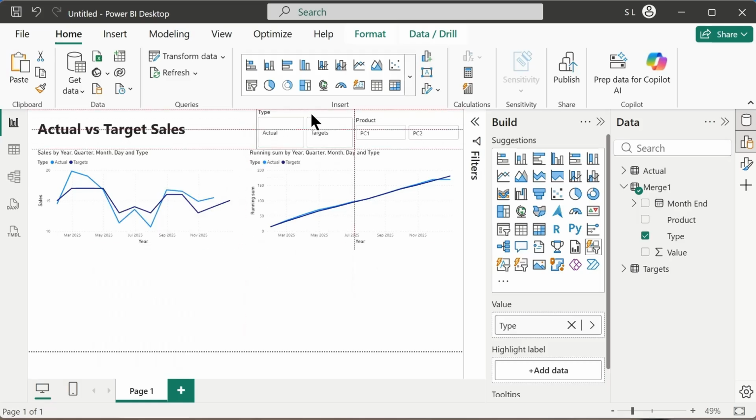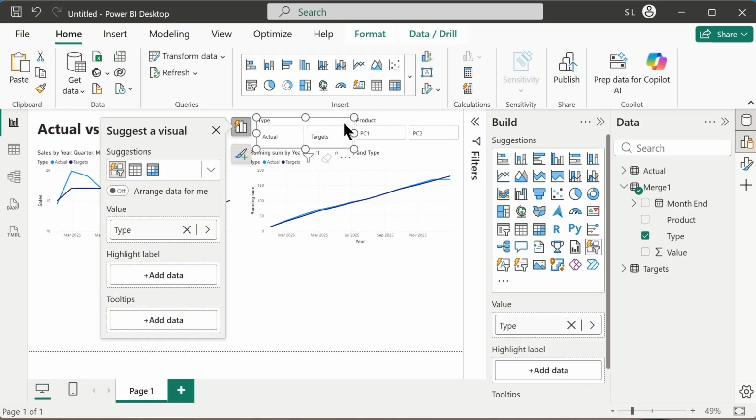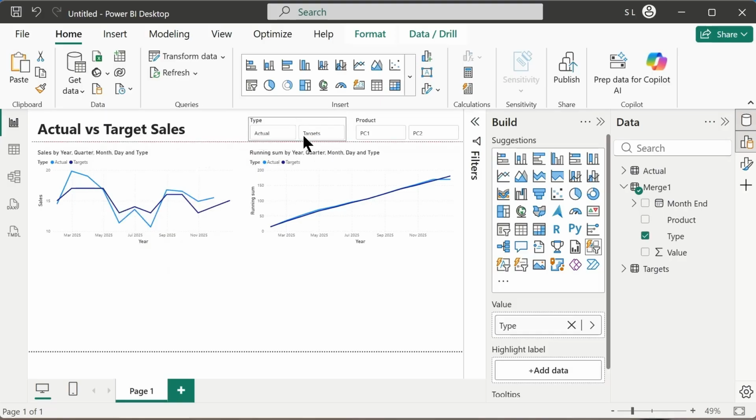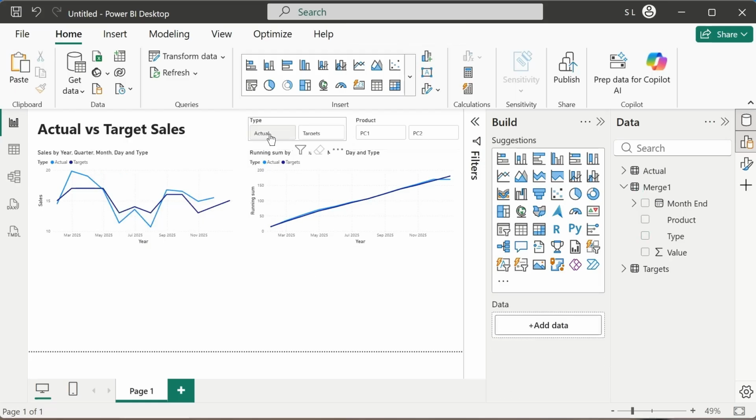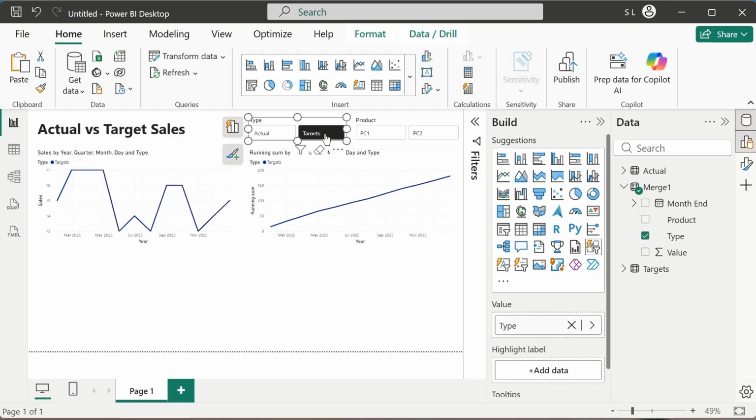We will place this here as well. And now we can simply see actual or targeted sales without comparing both.